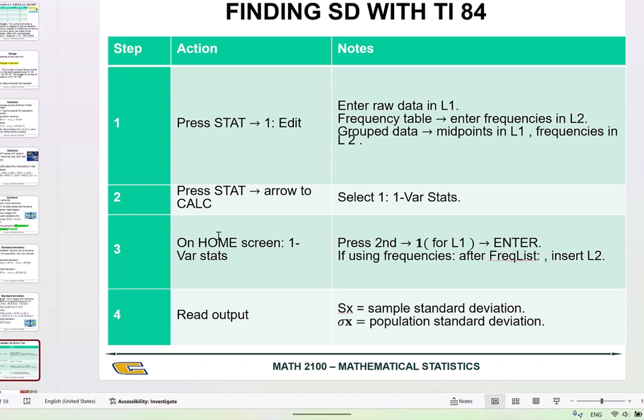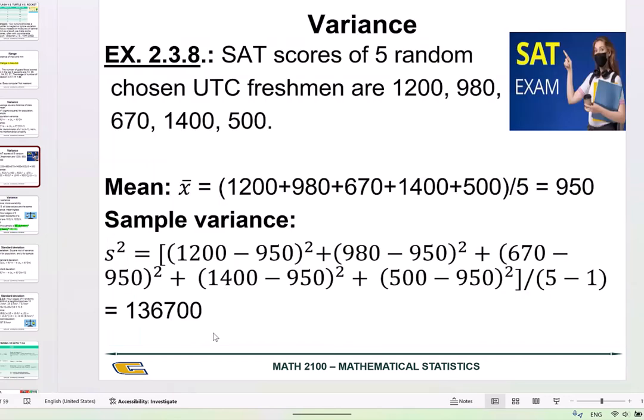I would recommend that when you first study this measurement, you use the TI to calculate manually. But eventually, when you get used to the concept, just use this procedure to get your mean and your variance, because it will help you avoid a lot of mistakes. You can see, like in this example, we also made a mistake here.